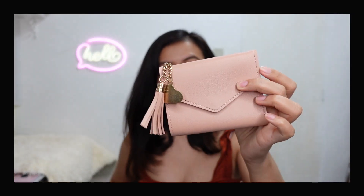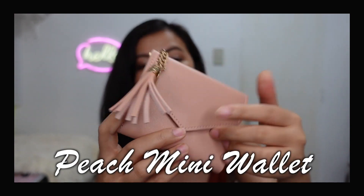That's why I also bought a wallet from the same shop — the Tassel Peach Mini Wallet. It fits perfectly inside the bag together with my phone. Here is the wallet — I'll put the phone in to demonstrate. Ready to go! This wallet only costs P38 pesos — super affordable.